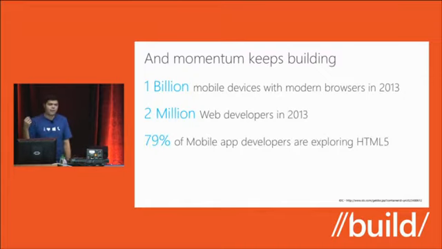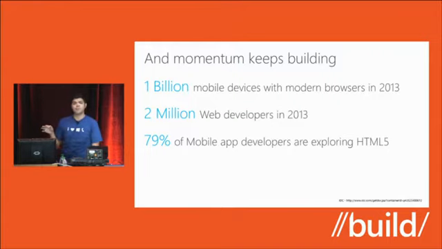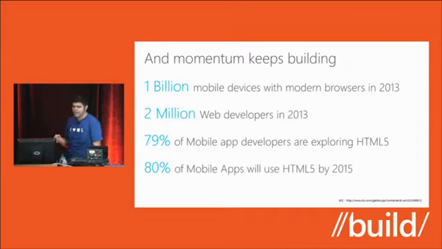79% of the application developers that IDC has interviewed for this study said that they're exploring HTML5 as an option for some part or the entire application moving forward. And 80% of the mobile apps that these developers are writing, they think by 2015 will be HTML5. And that may not be too far off.